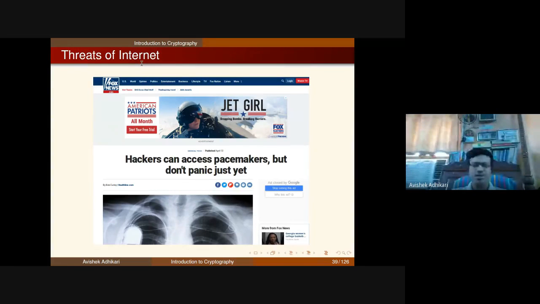So the small computer can be controlled from a remote place, but it says that don't worry, you cannot be far away, you have to be within 100 meters of the patient. That means you cannot hack or control the heart from far apart, but you have to be within a 100 meters radius of that patient.